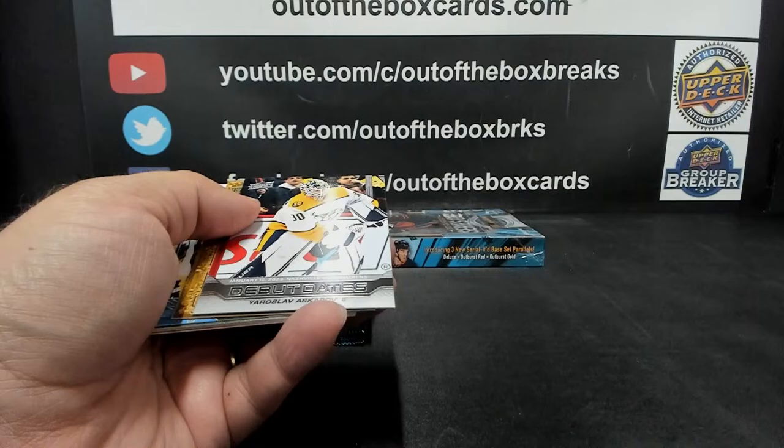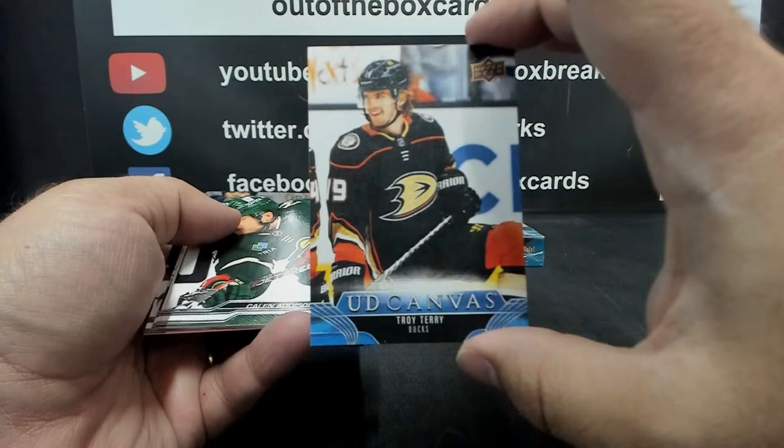Debut dates, Yaroslav Askarov, Nashville. Thomas Hertl portrait for San Jose. Canvas of Troy Terry for the Ducks.